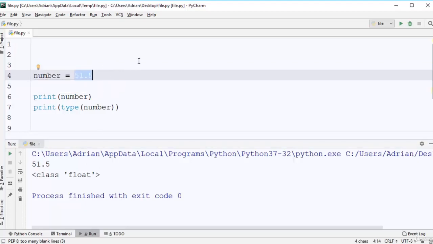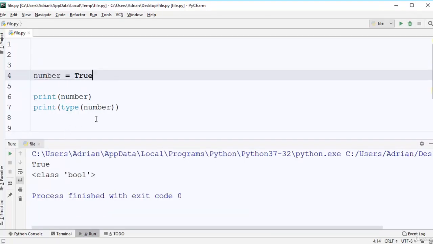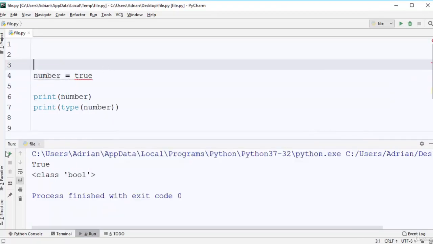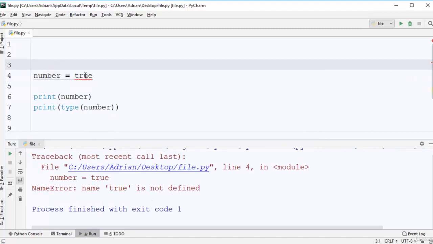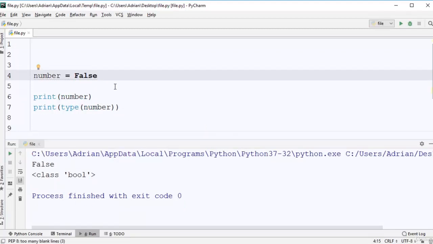Also in Python you have strings. Strings, you have to write them inside double quotes or single quotes. As you can see, this is the value and it is a string. And you also have booleans that can only be True or False. And also you have to write it with capital T. If I write it like this, we have an error. Booleans will be very useful when you are going to work with if statements.